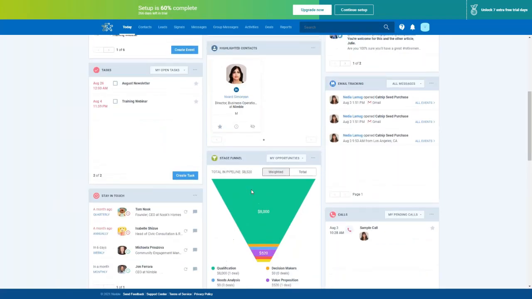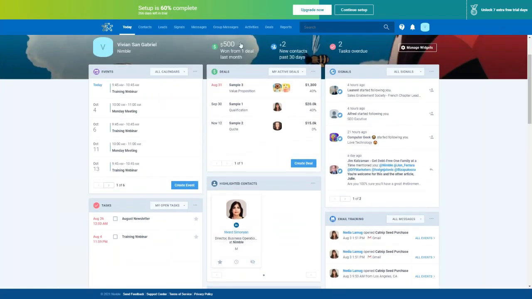Next up, we have deals. Let me scroll all the way up. So here is the deals widget on the top in the middle. And this can help you check the status of your deals and your overall pipeline while taking progressive action directly from your dashboard. So you can click each deal to access engagement history and current insights on the key contacts in that deal. You can also update deal statuses, add notes to existing deals, or even create new deals, all from within this little widget here.